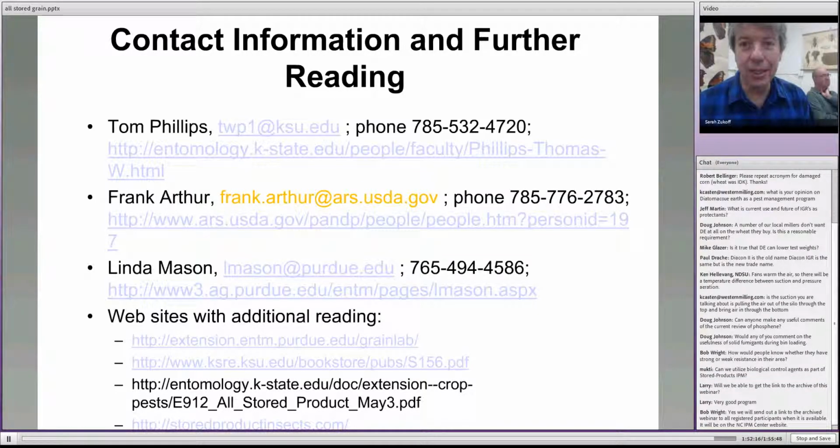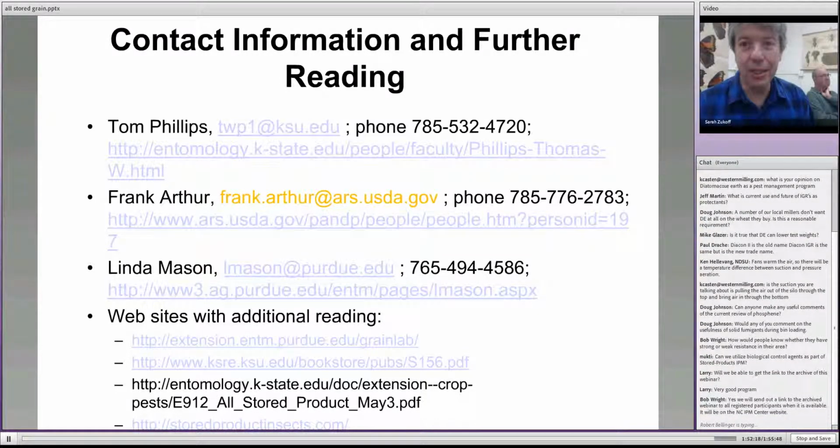We are doing research, so I'd love to hear back from you if you have insects you'd like to have tested. Send them to me, and if I don't do it, I'll see that somebody else does it. I've got some students who need to do this stuff. We are working on the lesser grain borer, the rice weevil, the rusty grain beetle, and the red flour beetle. So we're looking at those four that are pretty common.